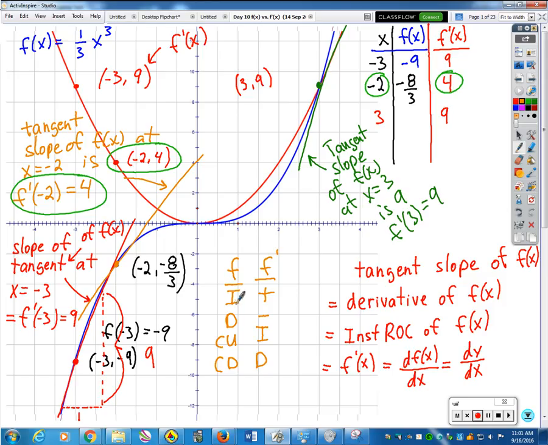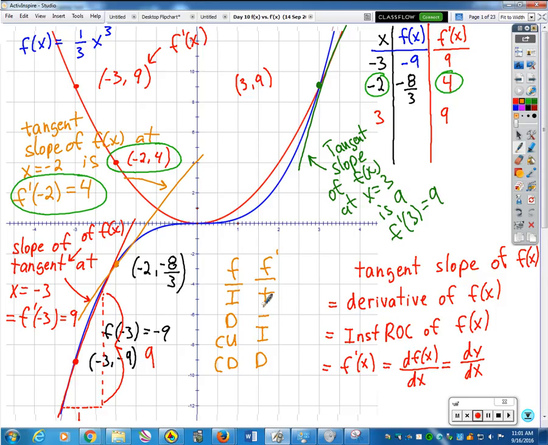So I know two things. I know if I follow this f function and pay attention to the tangent slopes, so we said this tangent slope was what again? 9. This slope was 4. We haven't done this one, but this tangent slope would be what, Sarah? 0. Then we get back to a tangent slope of 4 again, and 9. So if you follow f, every tangent slope that you look at will have a positive value.